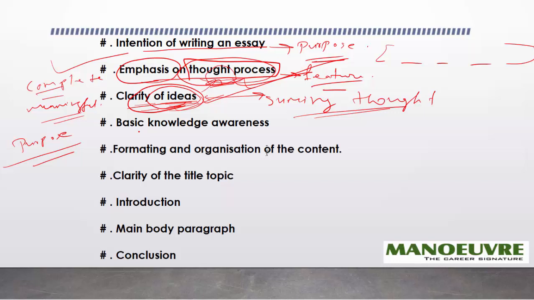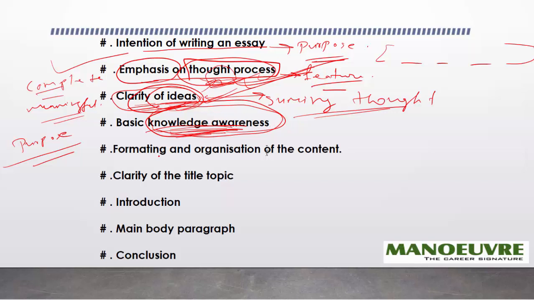All right. After that, we shall move to basic knowledge awareness. When you are processing your thoughts and coming up with clear ideas, you can do so only when you have background knowledge, at least on that given topic. When an essay is given to you, and you come across the topic, if you are not even aware of the lines on which you will write the essay, that is, your background knowledge of that particular topic, then formulation of ideas and a good thought process will of course become a bit difficult for you, right? So in that case, we generally try to expand our knowledge well before preparing or writing an essay, that is, well before your examination, correct? So this is basic awareness, at least basic knowledge of the given topic, that is a must for formulating a good essay, correct?